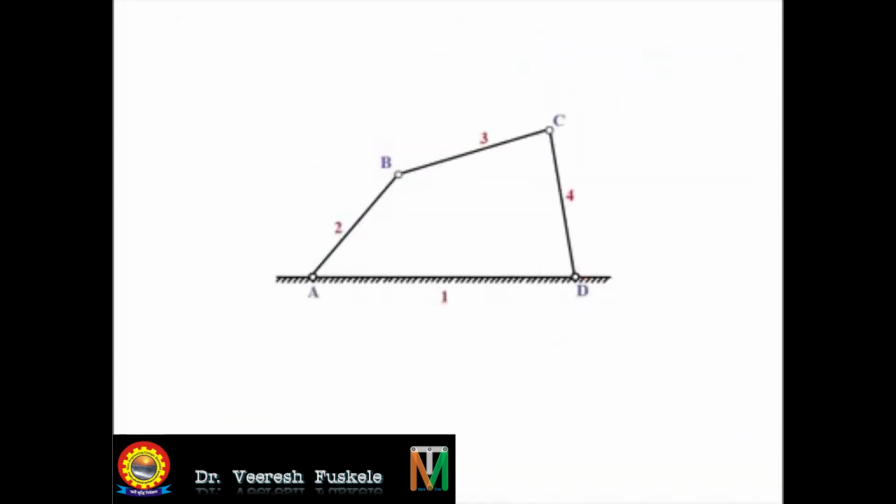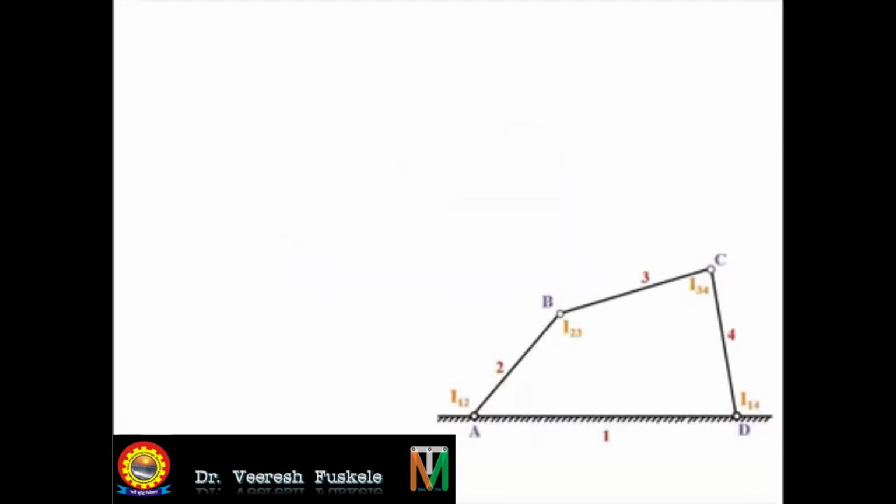So we'll see how. Link 1 and 2 are pivoted at point A, so it will be the instantaneous center I12. Similarly, link 4 is moving about point D and is pivoted at point D, so I14 will be at point D. Links 2 and 3 are pivoted at B, so they will have the instantaneous center I23. Similarly, links 3 and 4 will have the instantaneous center I34 at point C.